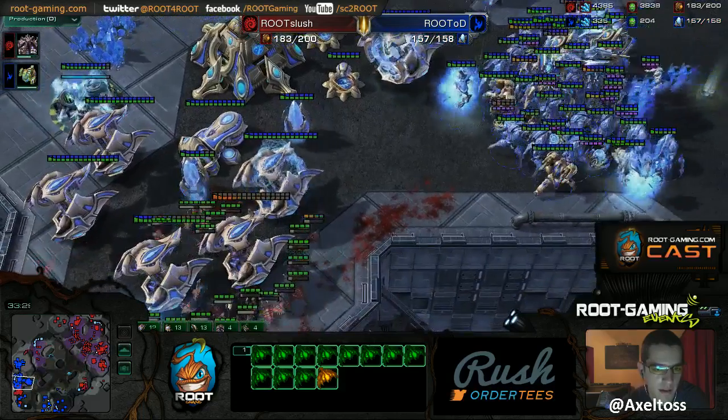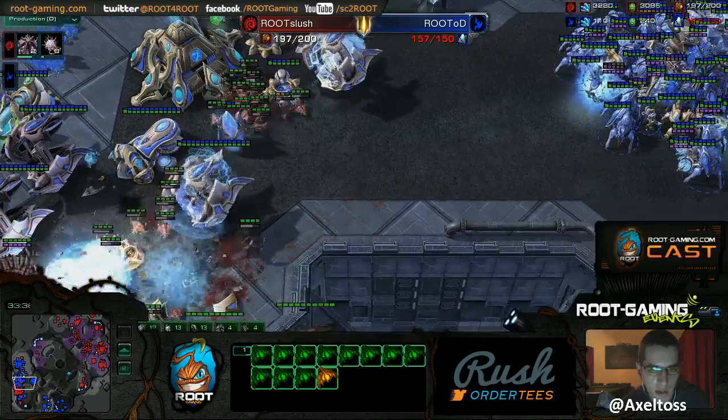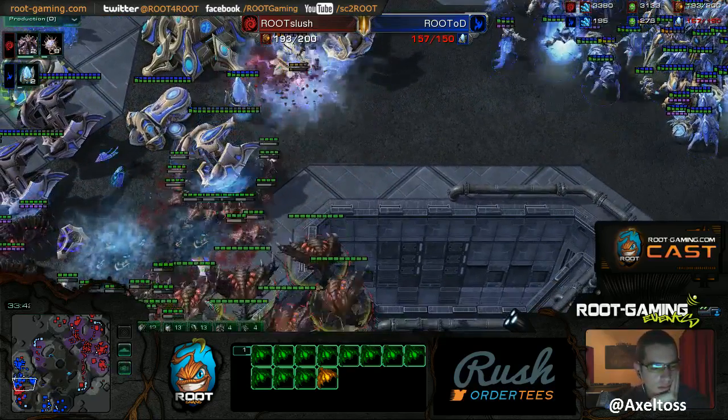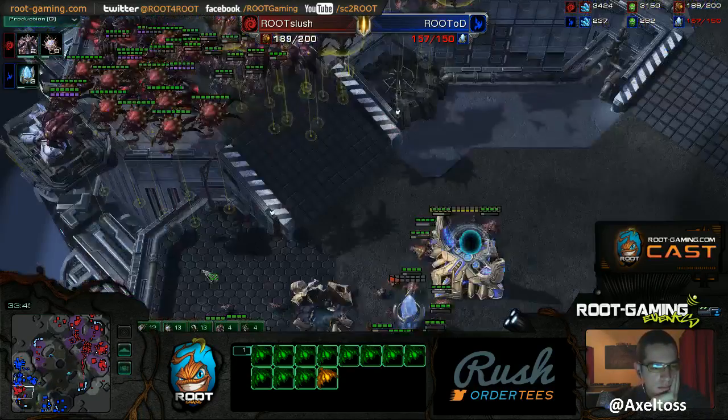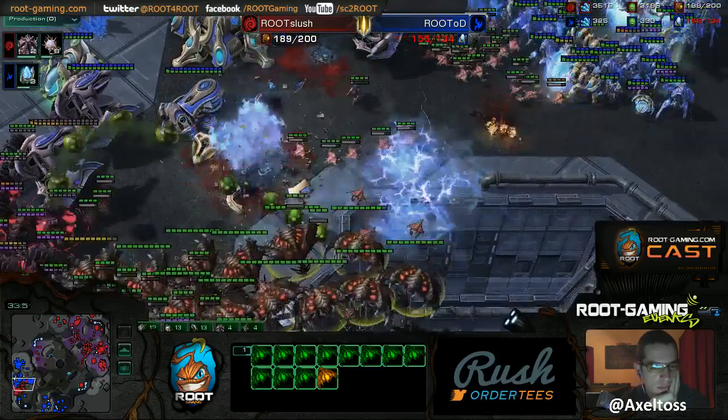He's going to be forced into an engagement, and I don't think there's a real optimal way to engage here for Todd either. He basically has nothing to do. He can't even counterattack, so he's going to be forced to engage sooner or later. I don't know how that's going to turn out for him. Probably not very well.